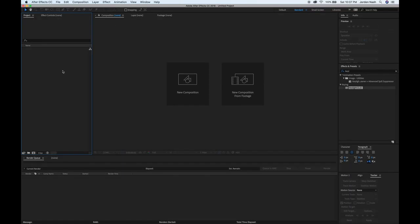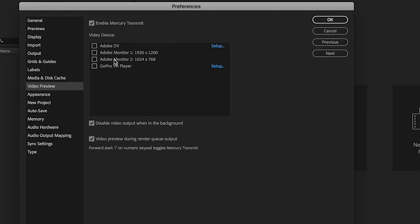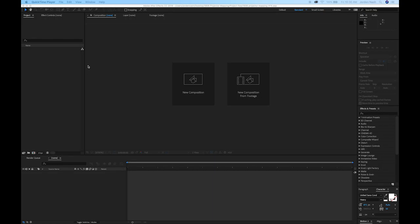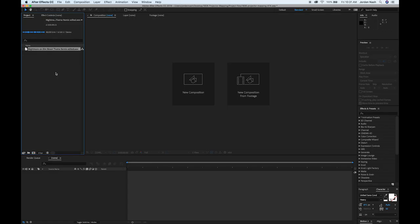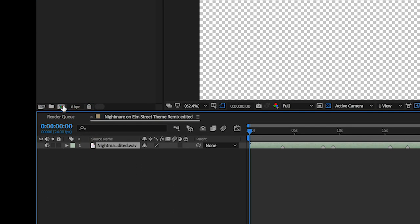There's one key setting: go to Preferences > Video Preview, and if your projector is set up as an extended display, it'll appear in the list. Select it — mine shows as Adobe Monitor 2, 1024x768 — and hit OK. This duplicates whatever is on the active canvas as a pixel-accurate representation on the projector. Now import the audio file, drag it to the new composition icon, and that creates a new composition with the audio.